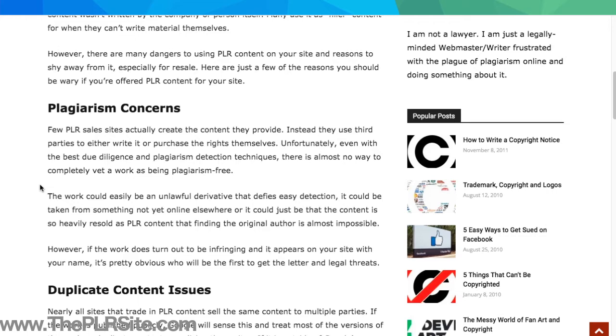But that's why I look for sites that are reputable, that create their own stuff, that are careful about where they get it and who they get it from. That's why I only promote, or rather recommend, either way you want to put it. I do promote them. I do recommend them. I only do that with sites that I trust. There's tons of sites. Listen, if I just wanted to focus on pushing the most crap I can, there are many other sites I could push. Just look up PLR. There are tons of other PLR sites that have affiliate programs that I have chosen not to promote.